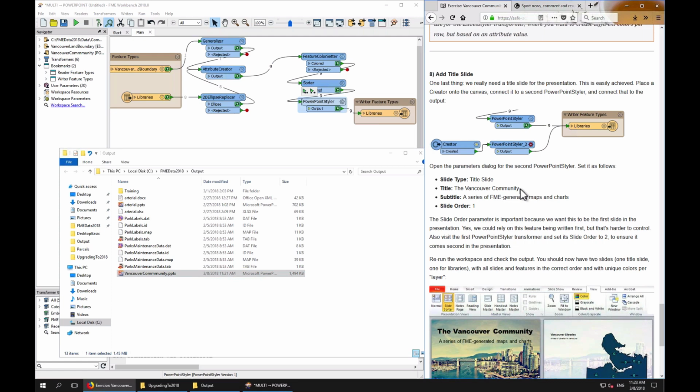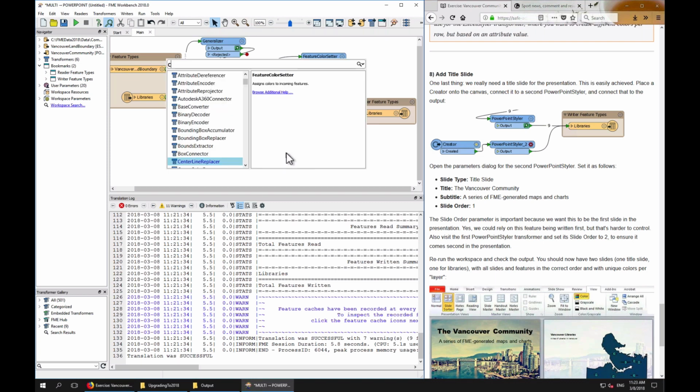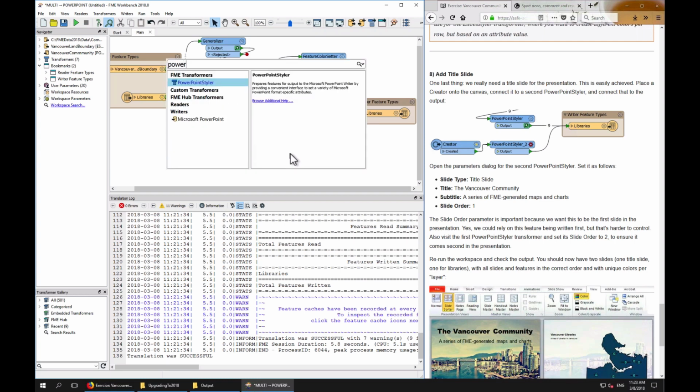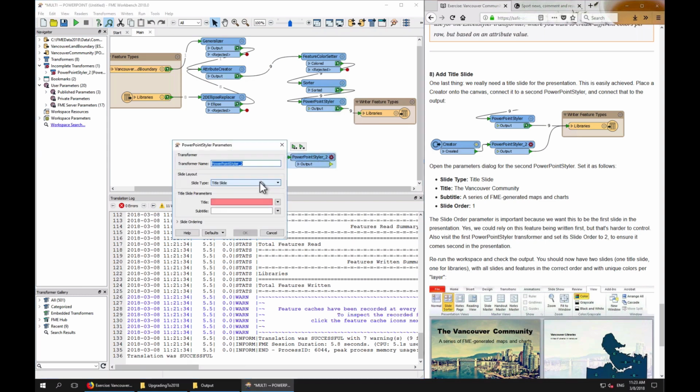Okay, we could do with a title slide, that's for sure. So what I'm going to do, quick title slide, I'm just going to put a creator transformer down, because I don't want to create it from features. I just want to create a title slide. So I put a creator down, PowerPoint styler transformer, open that up and say, hey, this is a title slide.